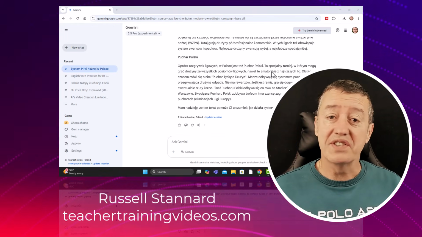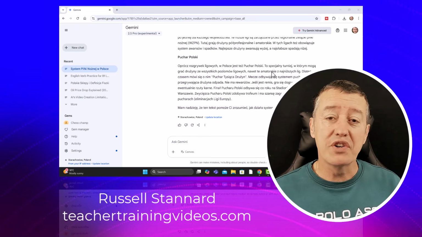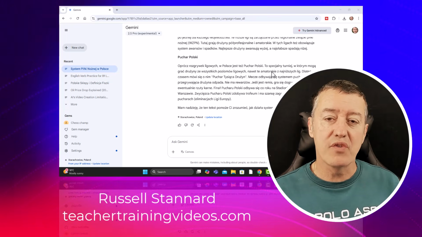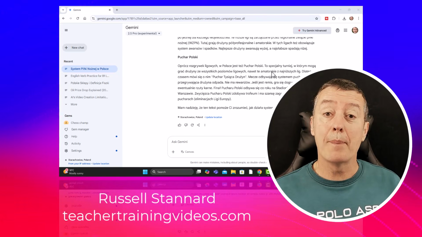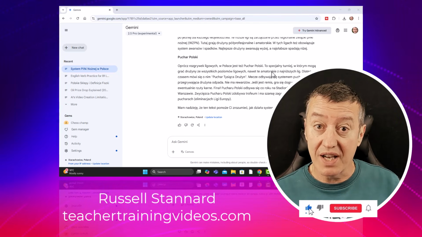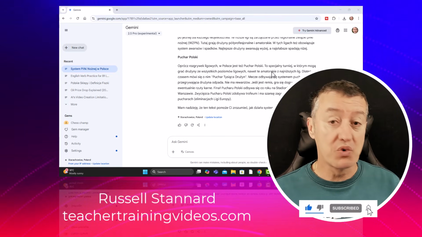Okay, so that's really simple. We've seen all that before, but what I'm going to show you now is some really interesting things. First of all, I'm going to take that text and put it into a free technology that's going to allow me to generate the audio for that text. Now, this could be, again, in multiple languages.